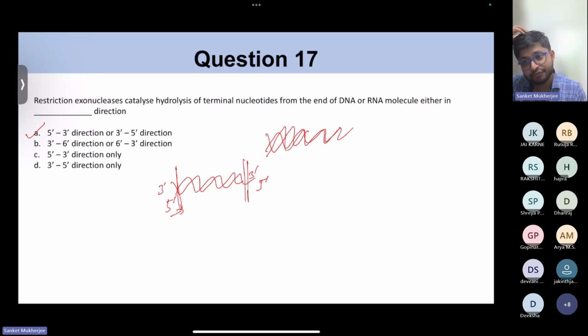Then we have Jakint. Hello, sir. Good evening, sir. My name is Jakint, and I am from Chandigarh. I am currently pursuing MSc first year bioinformatics. Okay. From where? From PU, sir. It's ST College under Punjab University, Chandigarh. Interesting. Fine.